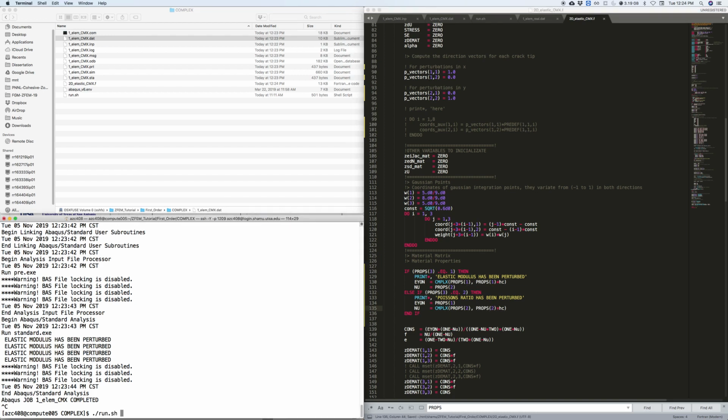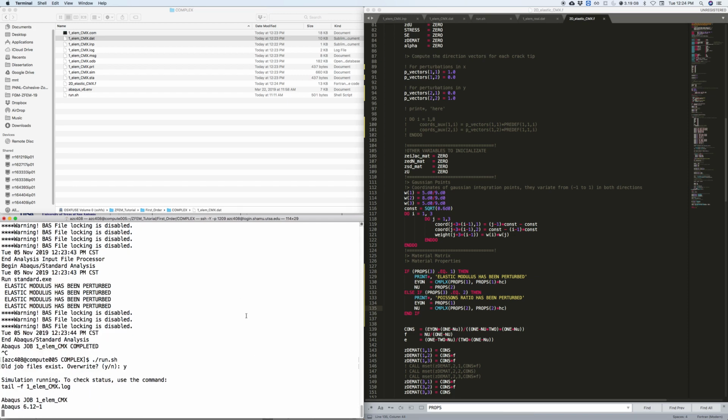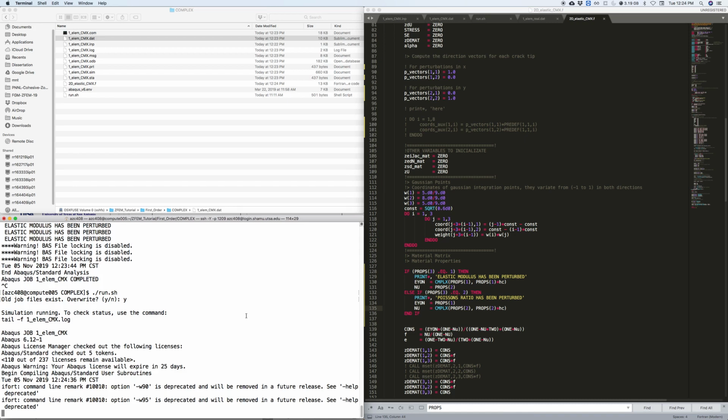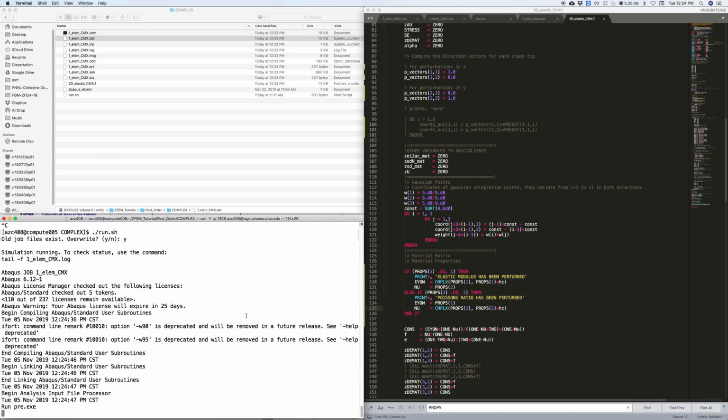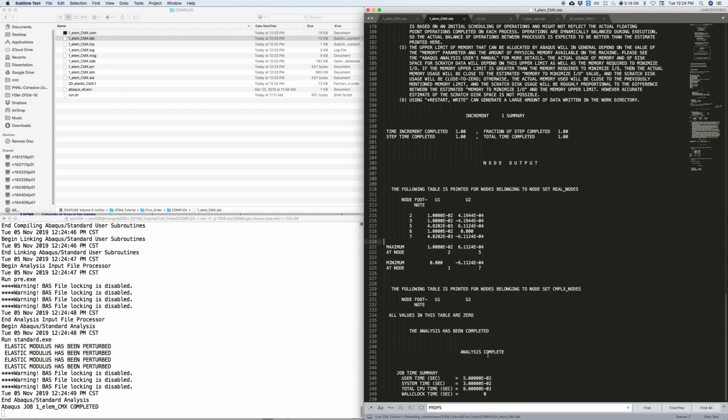Maybe the step size is too small and Abaqus doesn't see it. Okay, let's check here. See nothing.